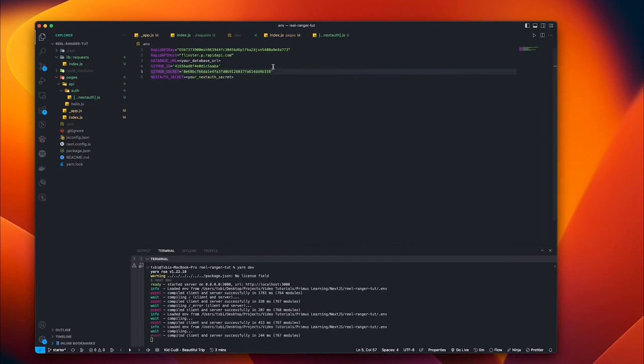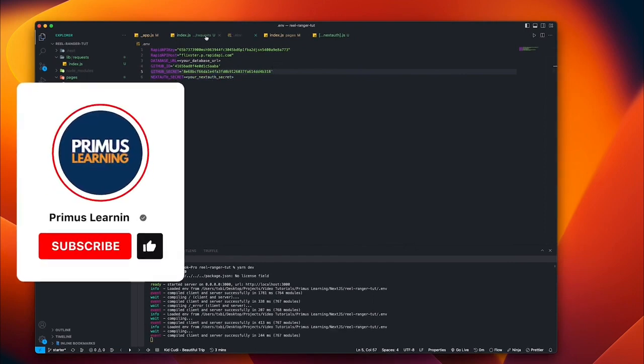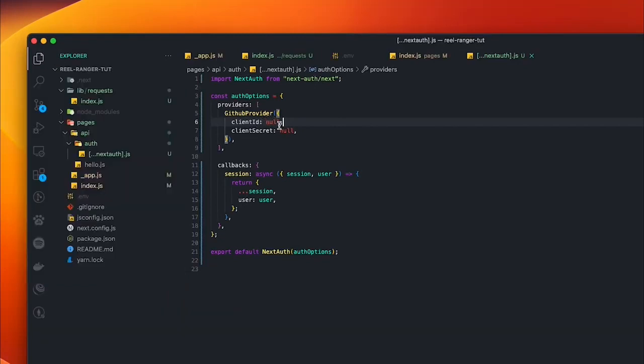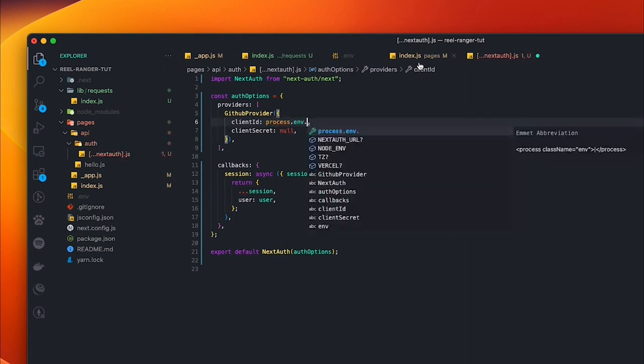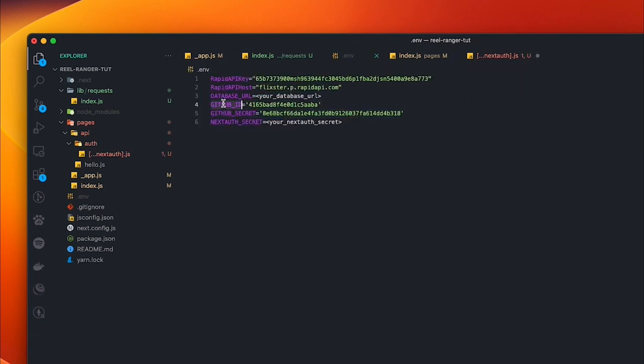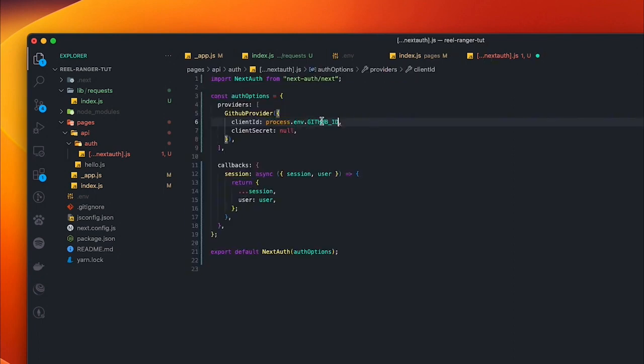Okay, we've saved this now, and we're going to head back to NextAuth. I'm going to call this in. So we're going to say process.env, and of course we're going to pull it in from here. GitHub ID. Move back here and paste it.